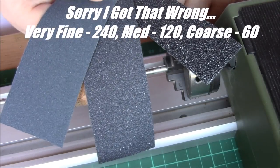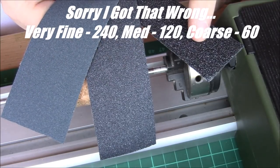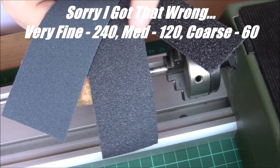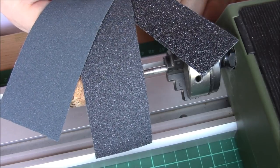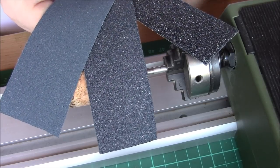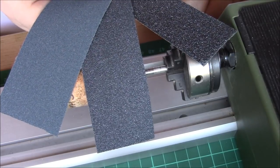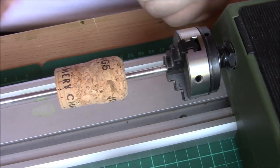Now, you can get various different grades of sandpaper, like I say. We'll start with the very coarse one. Then we go to sanding it down when I get a little bit closer to how I want the shape to be. And then once it's got pretty much the shape I want, just to make sure you get it nice and smooth, we use the smooth sandpaper. Okay, so I'm going to crack on and start with this one.